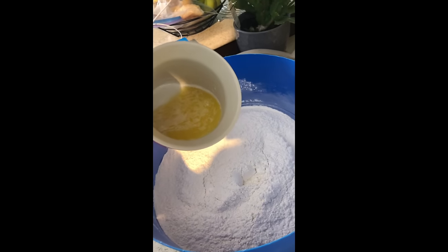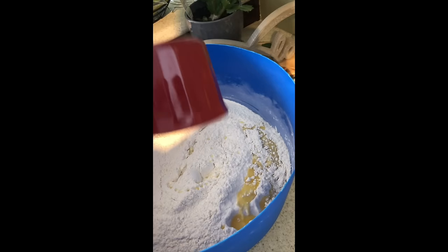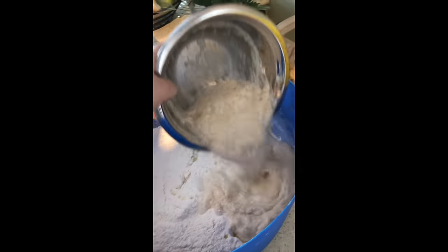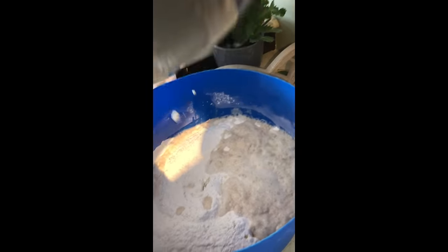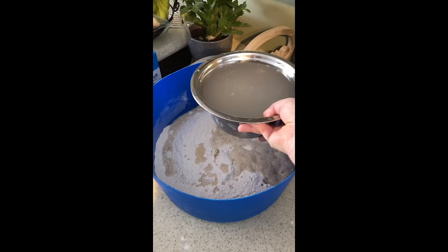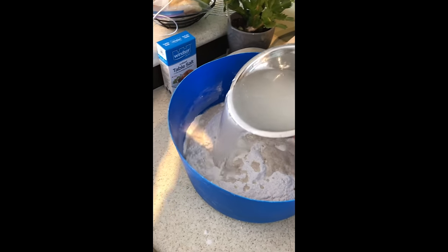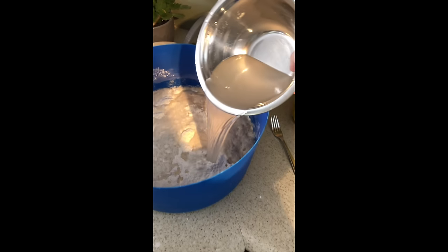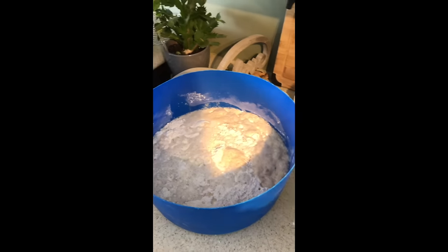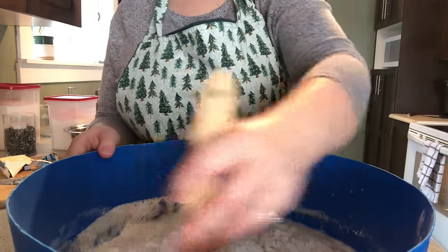So we'll put in our butter mixture. That's 1/2 cup of melted butter. We'll put in our yeast mixture. And then we're going to pour in a bowl full, which is about 5 1/2 cups of warm water. Now it's ready to mix. And I just start mixing it with a wooden spoon.